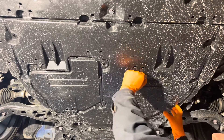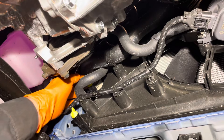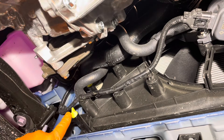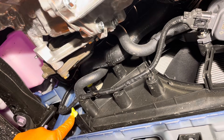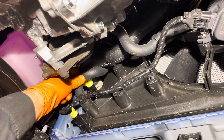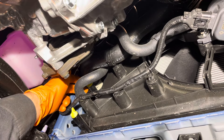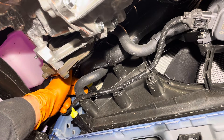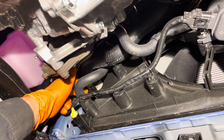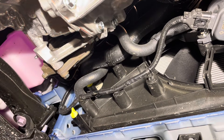Now you can pull the shield out. The engine coolant drain is this top one right here, not this one — this is for the inverter system. This top one right here is for the radiator and the engine coolant. And there is the little drain nipple on it right here on the side. You want to install a 5/16th diameter hose on it so you can drain it down into a suitable container.